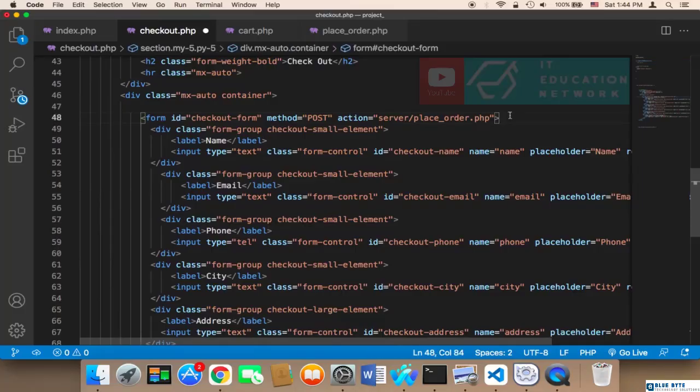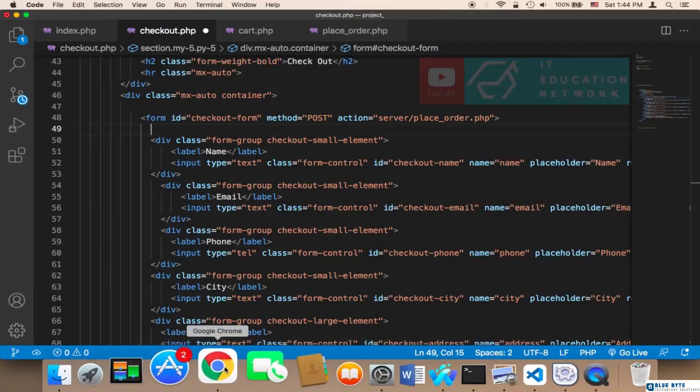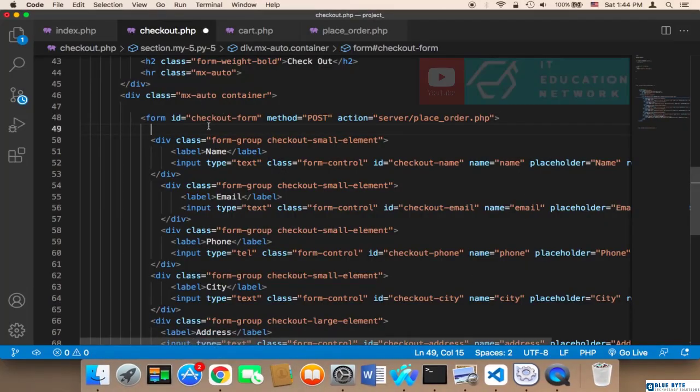We need here above the form or below this form.